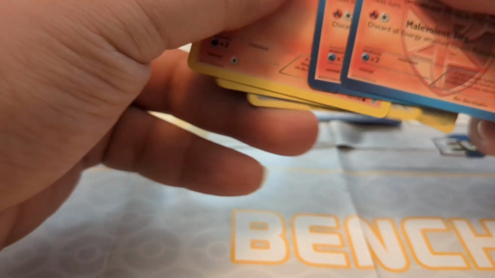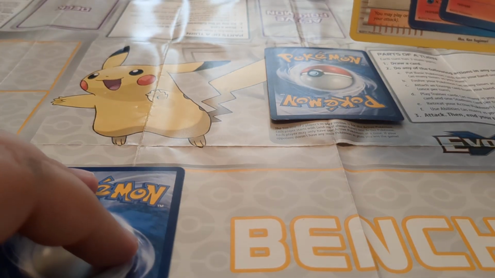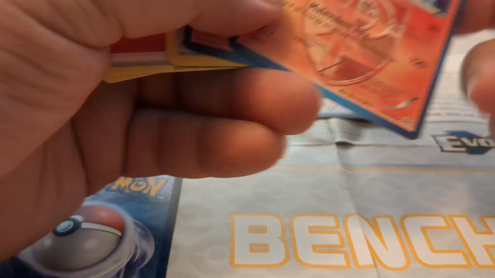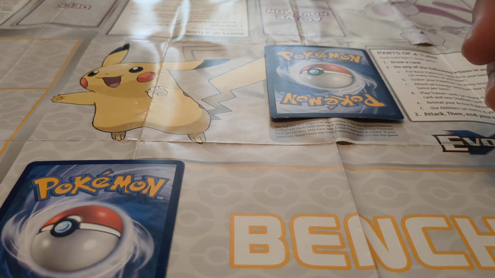He's going to go on the bench, so that way if this Pokemon gets knocked out, this one is going to be able to take its spot. Right, and then the rest I cannot play, so great. So this is going to be my hand going forward. And now, what do I do next?